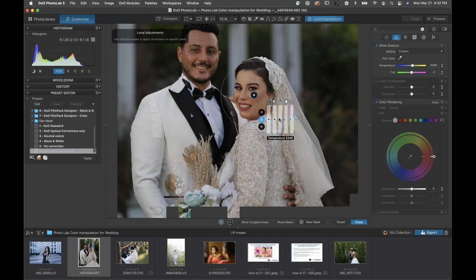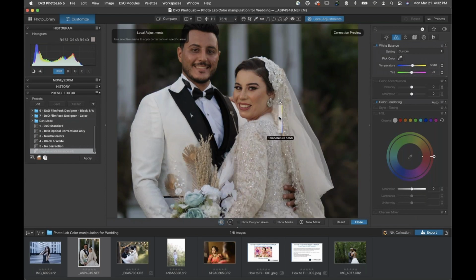And so as we make these adjustments, maybe to warm her skin ever so slightly, we don't need very much, maybe just a few hundred Kelvin. And then maybe we go into the tint, and I'll make her just a smidge more magenta. There we go. Then we go into our light adjustments and bring her exposure up just a touch, right?